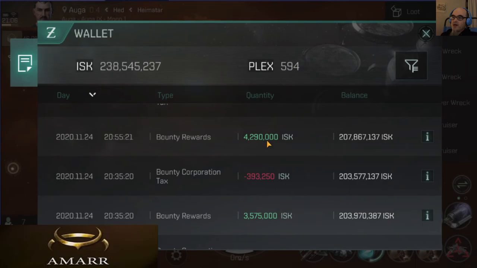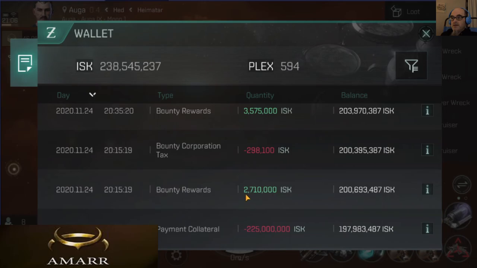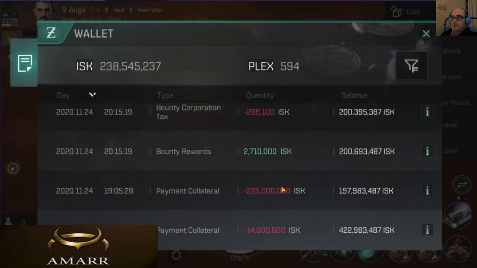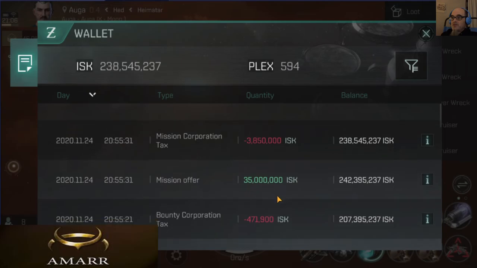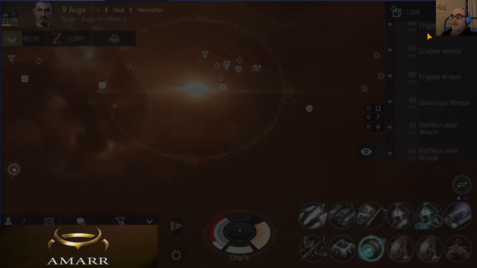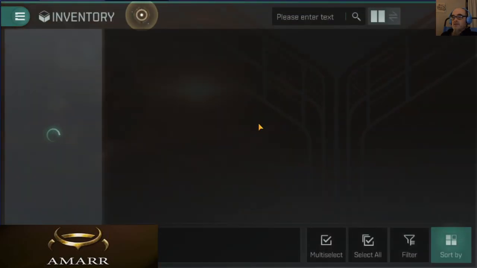4.29. That's not too bad at all for the bounties there. So what's that? 7.7, so 7.8, 9.8, what's that, 10.5, 10.4. So not too bad at all on the bounties there. That pushes it up to like 45 million, or over 45 million.